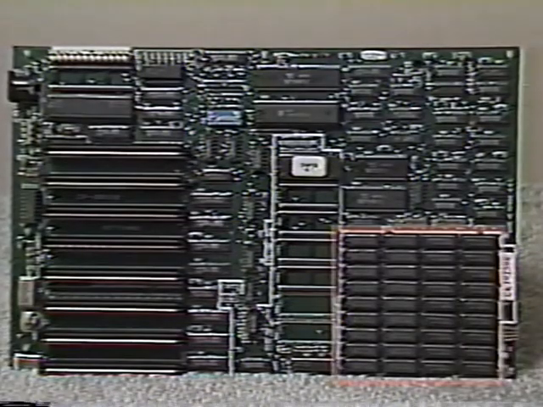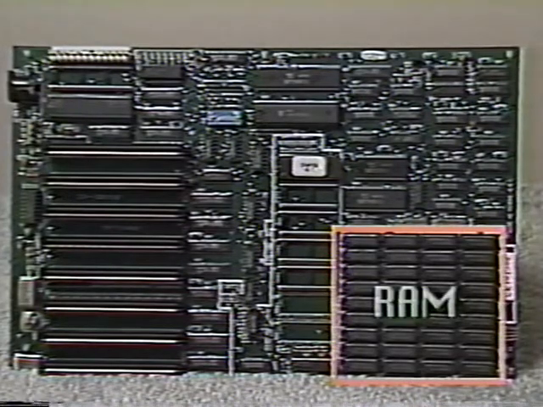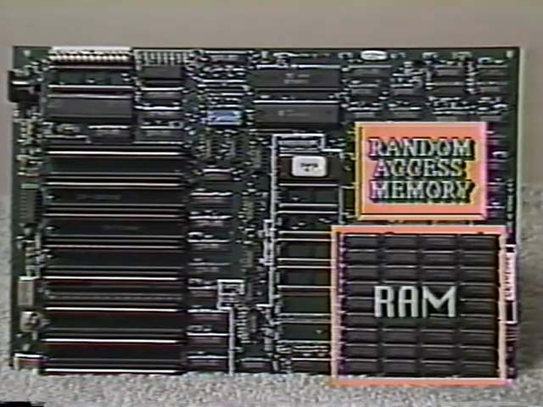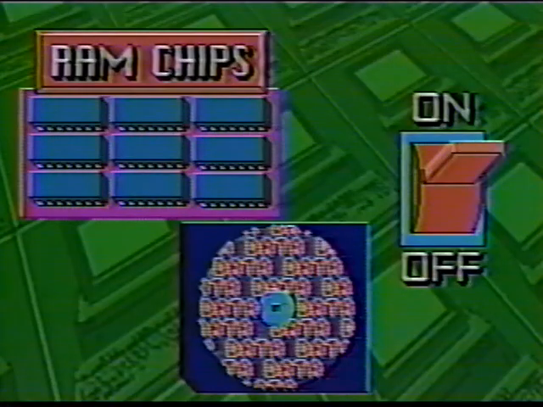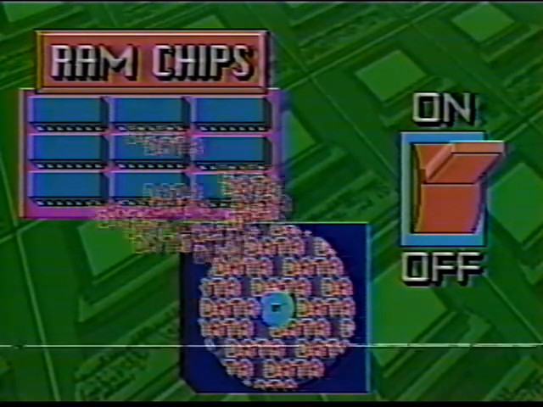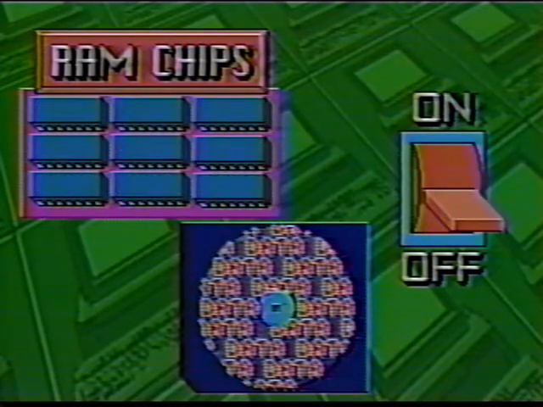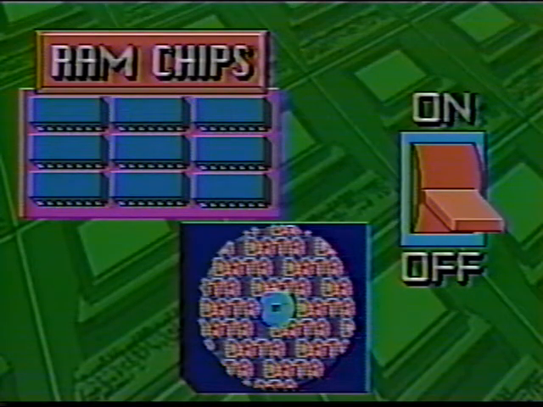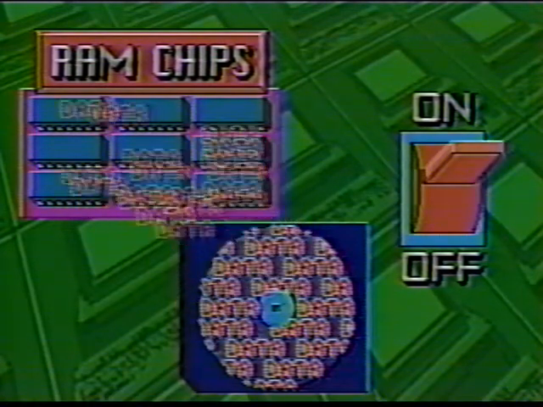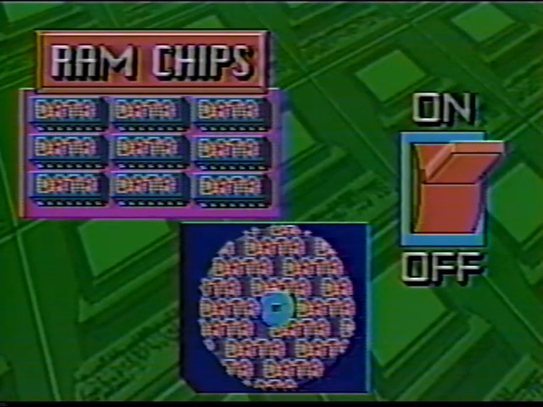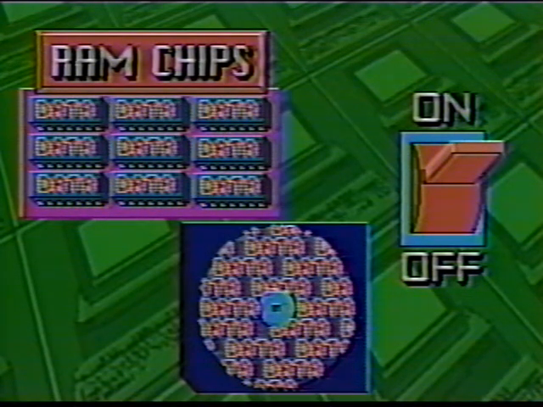The one bank of chips I would like to point out here is the RAM chips, which stands for Random Access Memory. These chips take into their memory information or data that is stored on a floppy disk and keeps it there while you are using it. For example, if you were to load a game into the computer, the information on your game disk would be put into the RAM chip so you could play the game. The thing to remember here is once you turn the computer off, the information stored in these chips is lost. The information on your disk, however, is permanent. So when you want to play the game, you just load it into the computer again. We will talk more about what loading information into the computer means a little later.